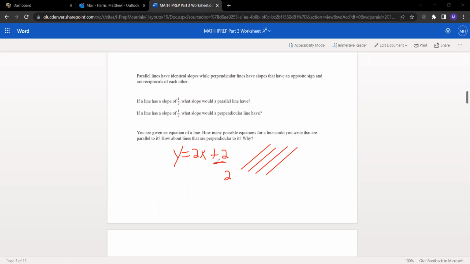Now the difference is going to be this right here, the intercept, right? So if we have these lines, you see they're all going to cross the y-axis at a different point. So this first one might be +2. The second one might be +0, so just y equals 2x. This one might be -2, so y equals 2x - 2, and so on.